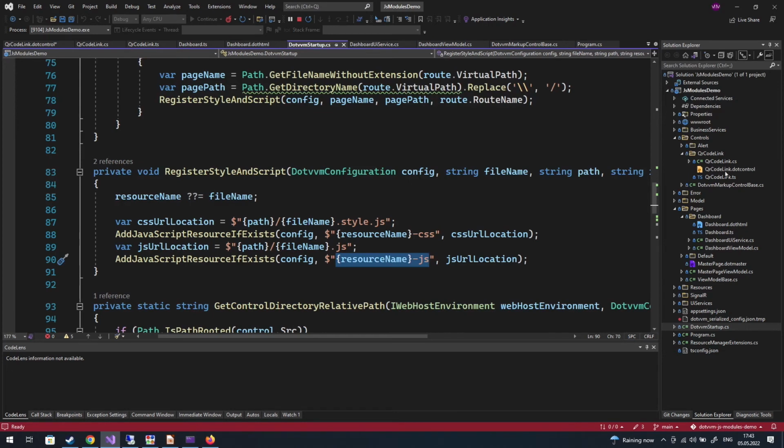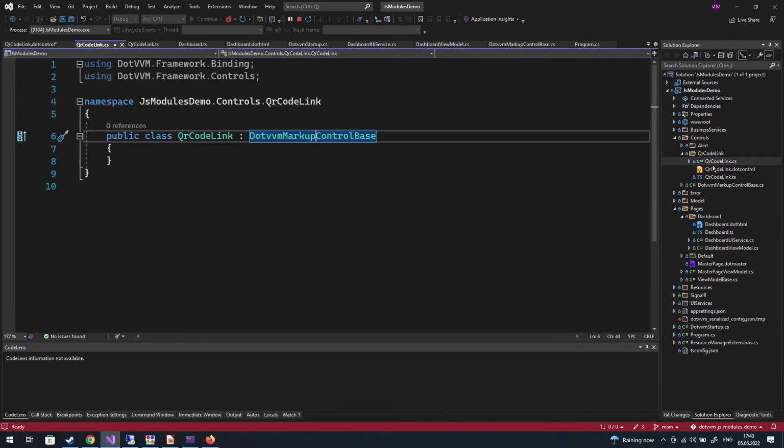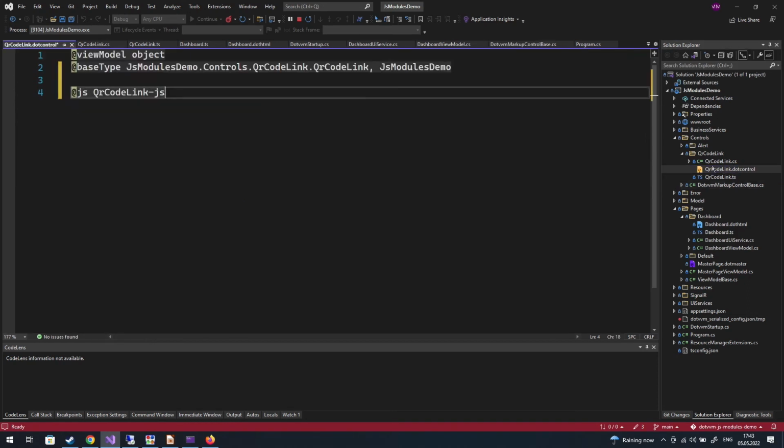It's auto registered, and then it's auto added in this code behind by convention, and that's why everybody that creates a new code behind or page can simply use the add JS directive like this.